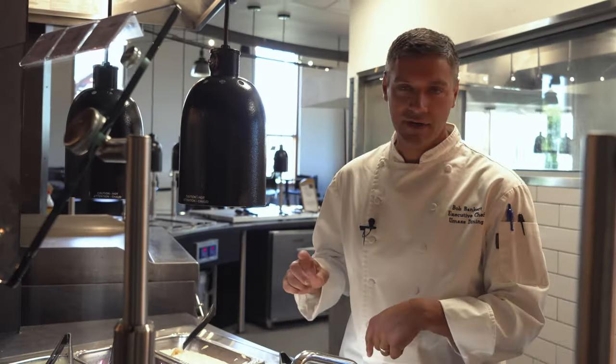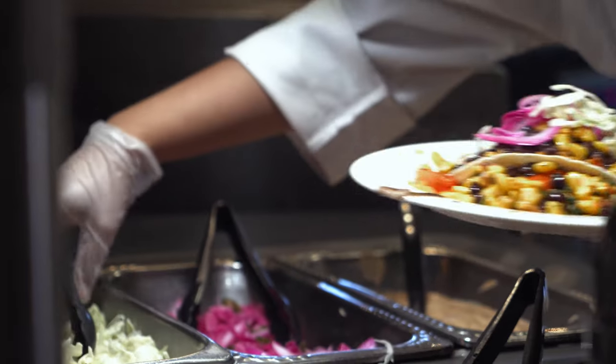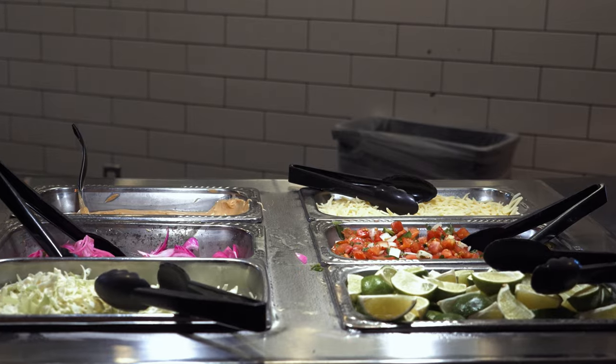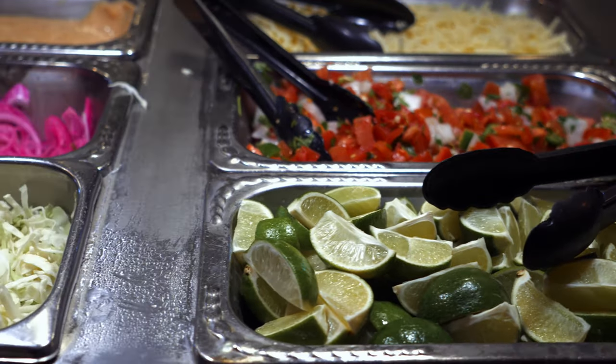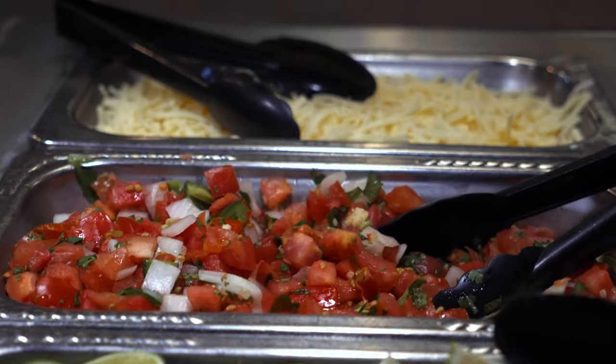It's a really quick transition. I mean, we flip these from a cold well to a hot well, and it heats up within minutes. All the food sits very flush to the counter, so it kind of makes the food shine. You can see everything, all the nice colors. So it's a really well-built unit that kind of showcases the food.